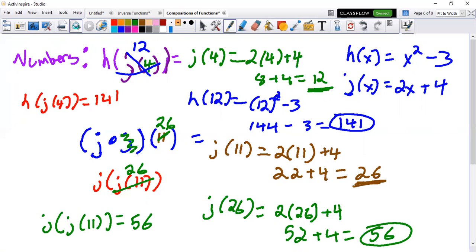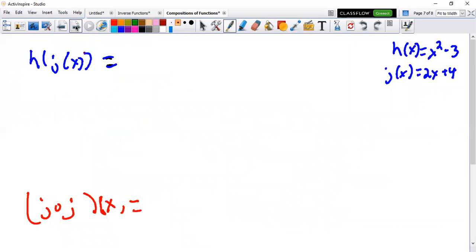All right, last one, I'm going to do the functions. I'm not going to prove them or show how they match up, but I'm just going to go ahead and do the functions now. And then that'll be the end of this first video. All right, so h of j of x. Again, still got the same two functions. So starting with j of x is 2x plus 4. Again, essentially just substituting it in here.